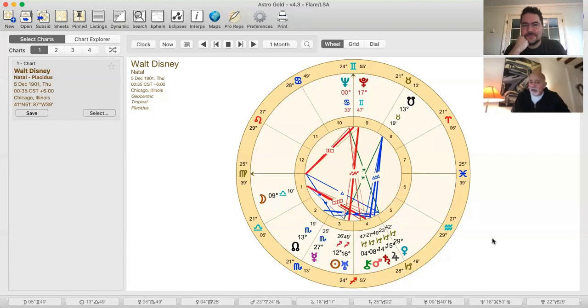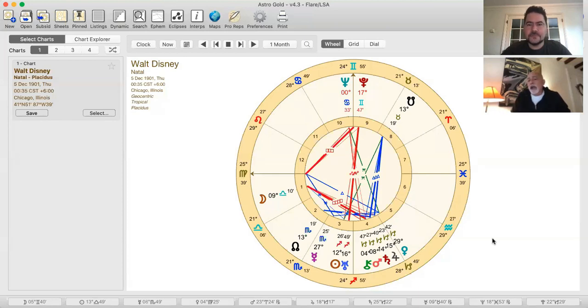Typically, my way of doing it, this is just how I learned it, and I have varied it very little over the years. I give 2 points for the sun, the moon, the ascendant, and midheaven, because those are the fastest moving and most personal parts of the horoscope. I'll contradict myself in 1 minute. And then 1 point for everything else, Mercury through Pluto.